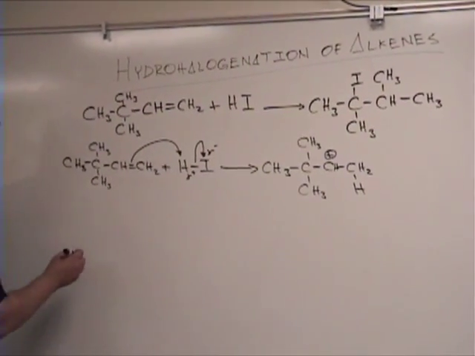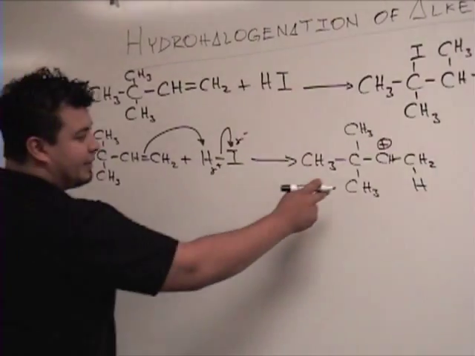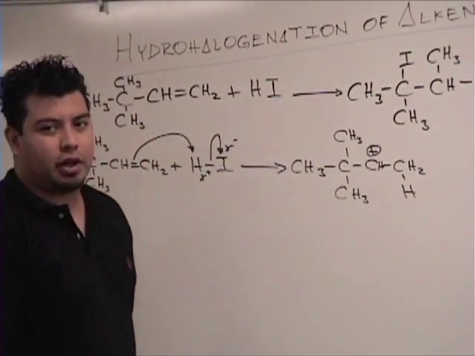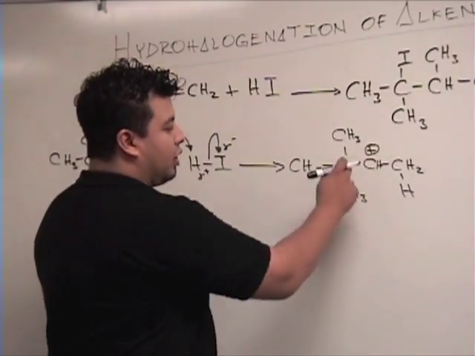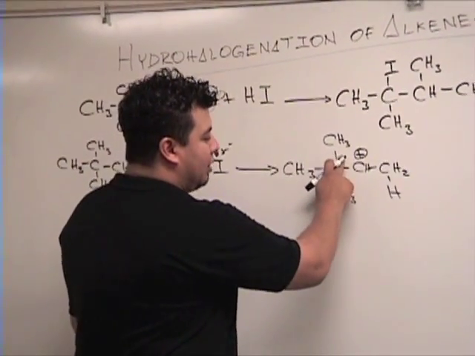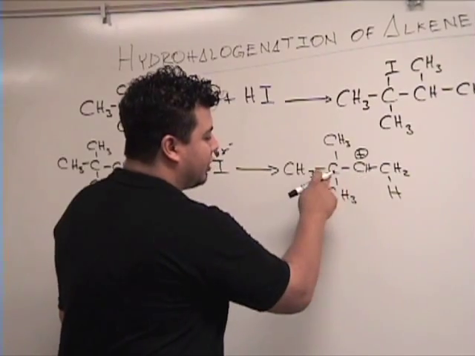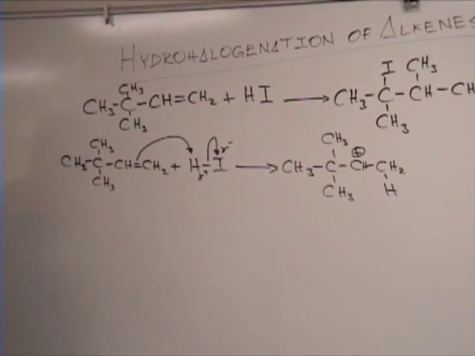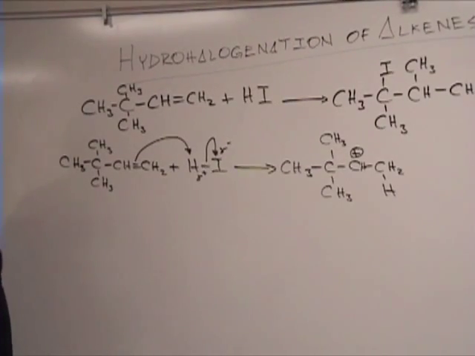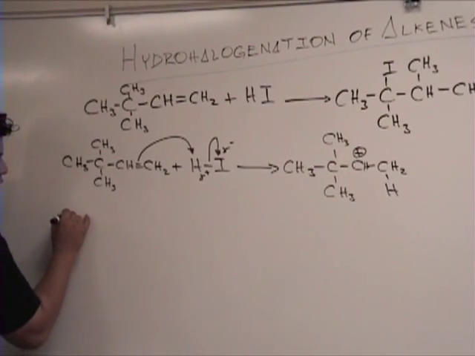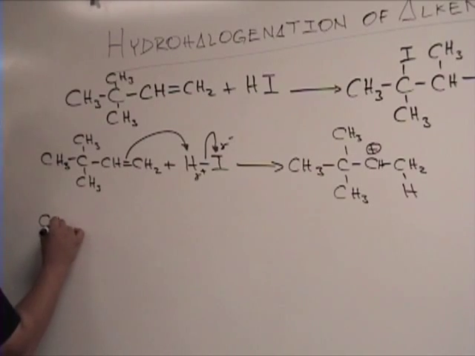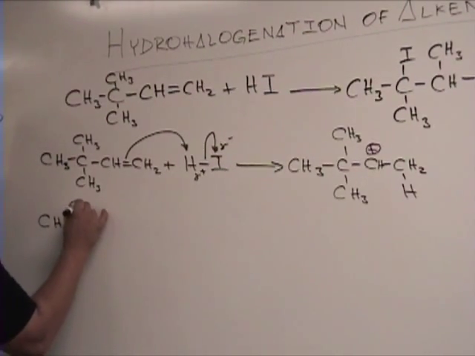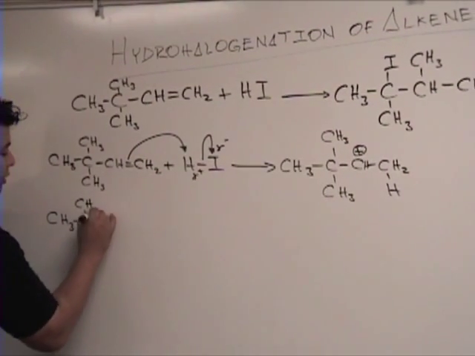So then, this is a secondary carbocation. Right next to it, there's an opportunity for a tertiary carbocation. So it's going to be the same exact thing. This is going to move here to stabilize the carbocation, making it a tertiary carbocation. That step is going to happen really fast. So we copy that right there.